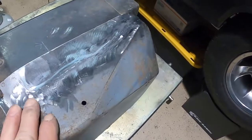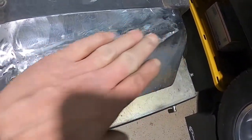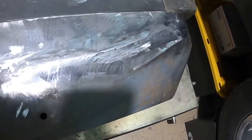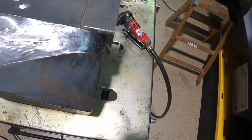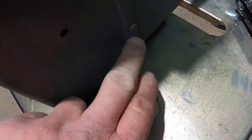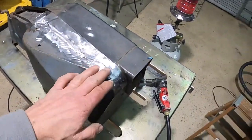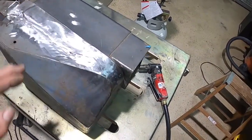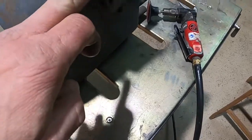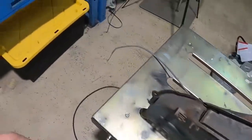Anyway, we went ahead and cut and butt this together, and it's all right. It's not the greatest in the world, but it'll work. All right. So now I want to just take the box apart, and I want to put this seam back in it. We got that crimper over there, and I'm gonna crimp it and just make it look like it did, sort of, I guess. We'll give it a try and see how it does. So, all right, let's hang out and do that.